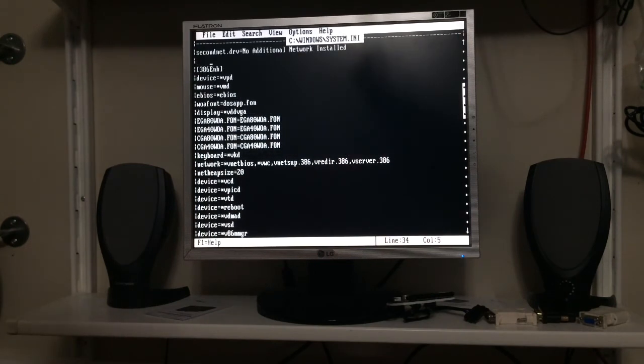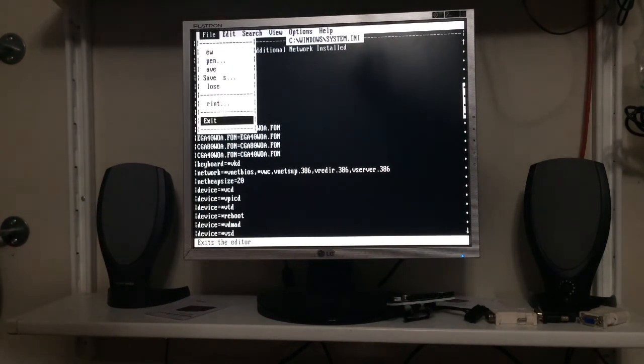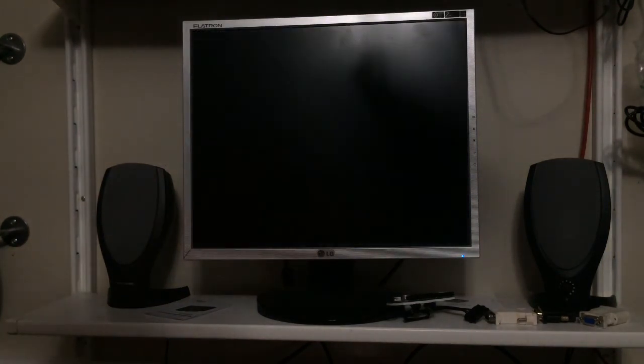So then we add. How do you spell it? Let me double check. Okay, that's how you spell it. PageOverCommit equals 1. That should fix it.